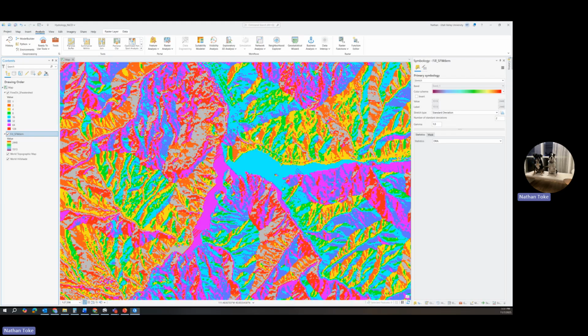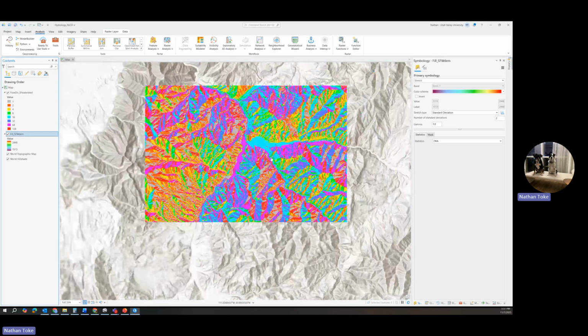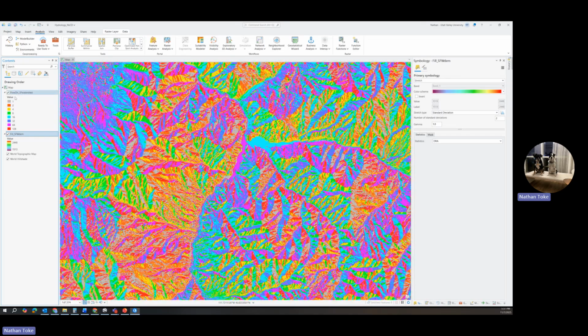It's like these slopes are to the northeast, and it looks like one color, something like that. So there are some similarities to an aspect map in terms of how it appears, but it's definitely differently coded. An aspect map is in units of degrees, 0 to 360, and then it can be classified. Okay, so there's our flow direction raster.